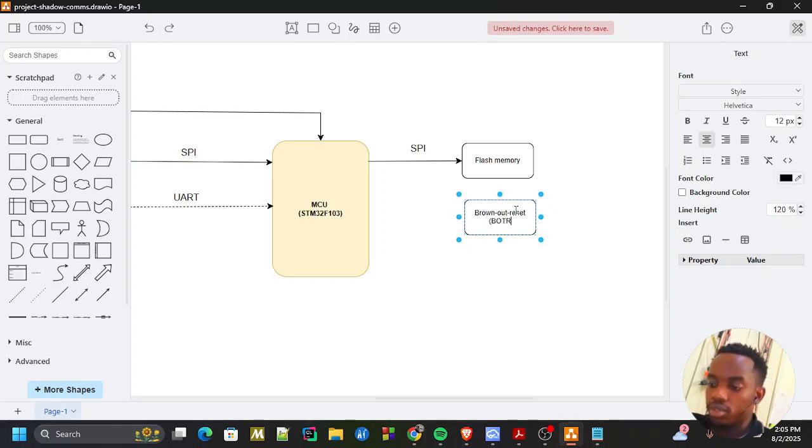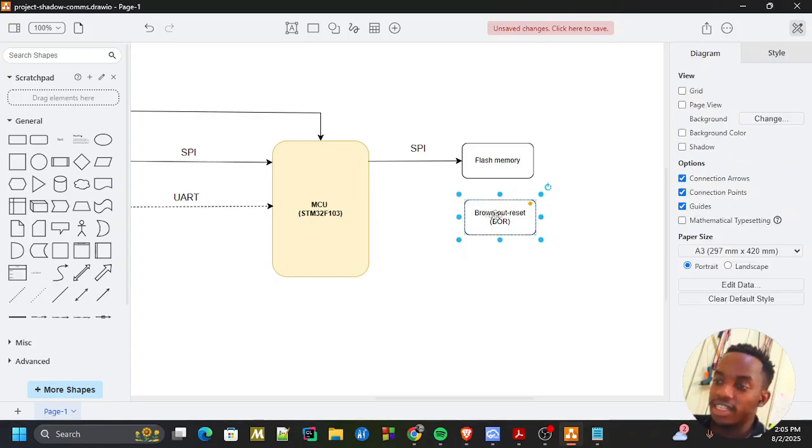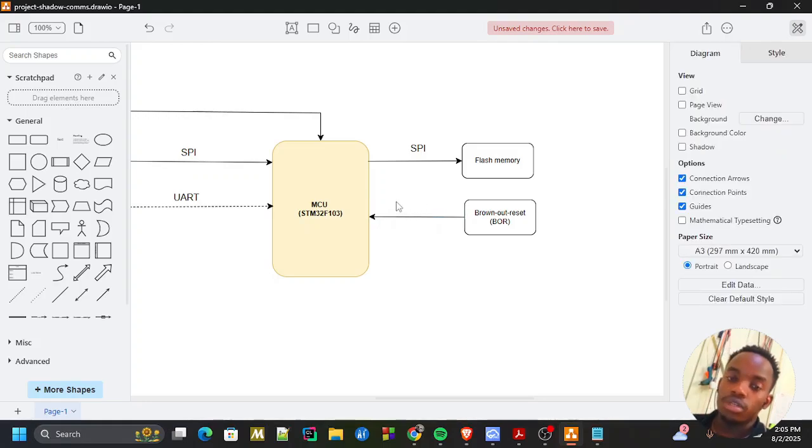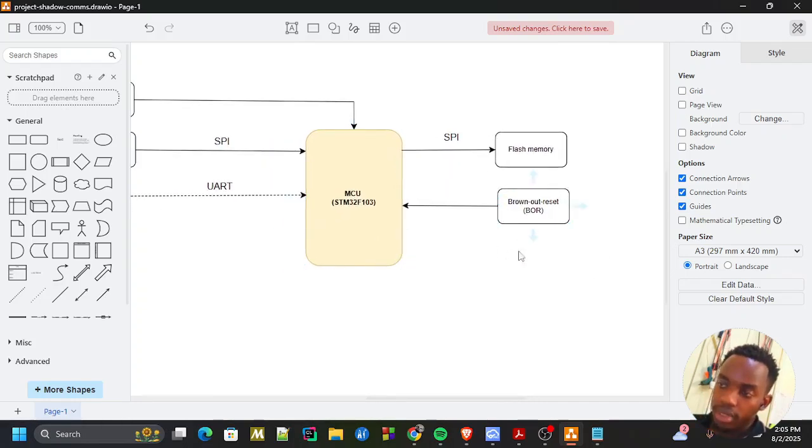We want to reset the MCU so that it always knows its actual state or its real state when the power comes back up. So we don't want it operating at 2 volts when it's supposed to operate at 2.6 or 3.3 volts, right? So if it goes below, let's say 3 volts or below logic level, we reset it externally. We can implement this in software also, but for now, let's work with also a redundant system that is external to the chip.